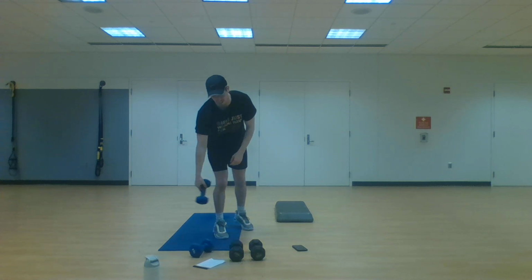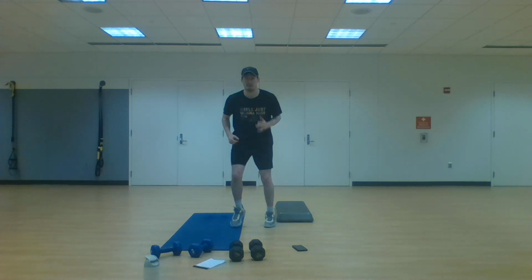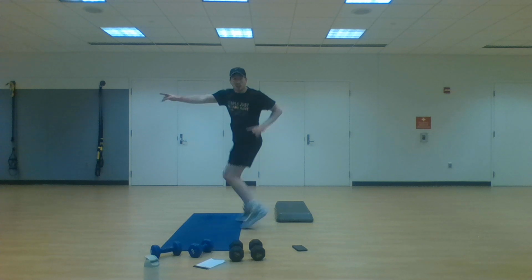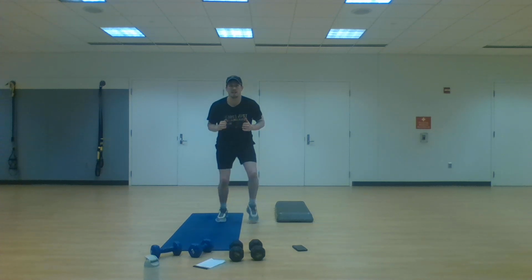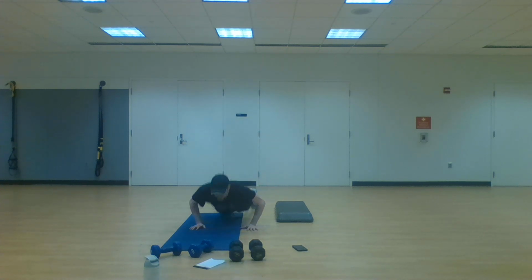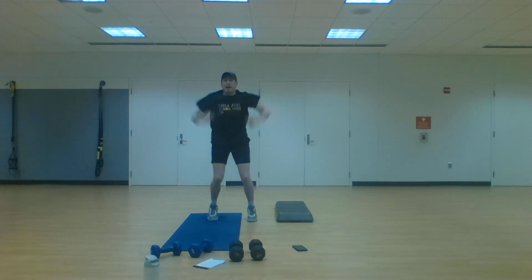Last thing we got here, guys, hot feet reactive work. Okay, I point to there, flip, split. Up, jump, down, burpee. Let's go, guys, get them chopping. Get them up. Let's go to the left, to the left, to the right, to the right. Up, down, down, and up.